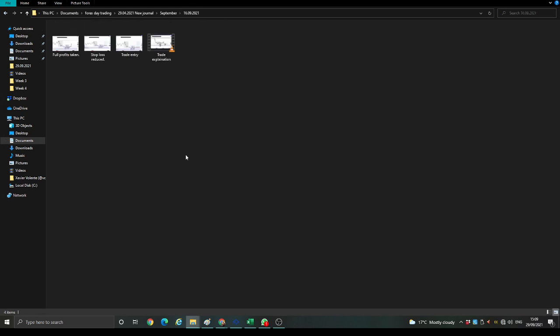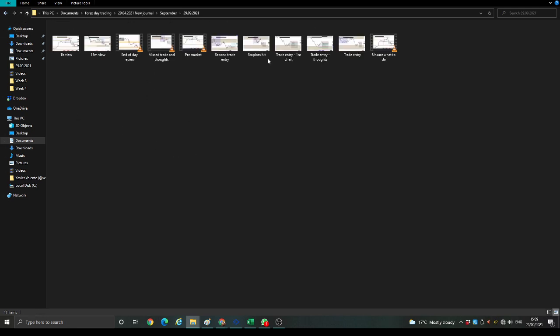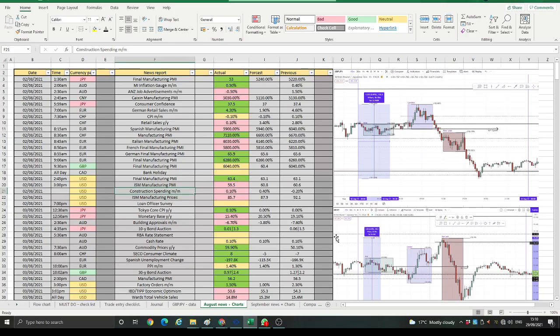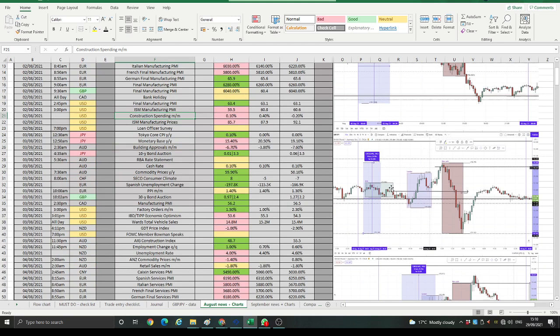And then if it's a really, really in-depth trade, I might go one step a little bit further and you look at the 1 minute, 1 hour, 50-minute view and stuff like that, and just take all of the time frames into perspective and basically just re-go over it and understand at the end of the day or the end of the week if you did something wrong. So looking at this, you can see on the chart itself, price went into New York, it took London high, and then it came down and it took London low.